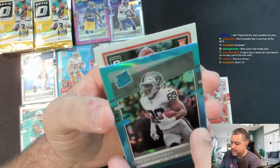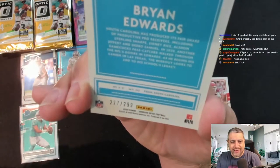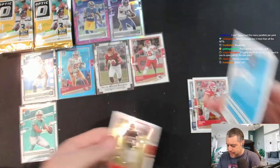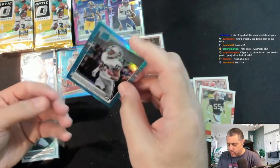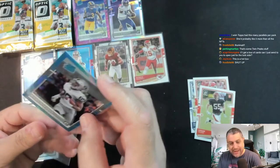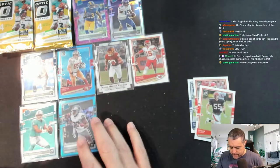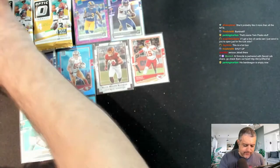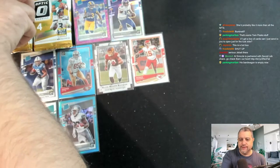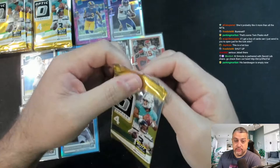And behind him, Logan Wilson. Number 227 of 299 on the Brian Edwards. Look, two Aquas in one box? We have not seen that yet. Serious debate there. I kind of did that to myself. I thought I saw maroon. I thought it was Chase Young. I did think it was Chase Young. It was not Chase Young.